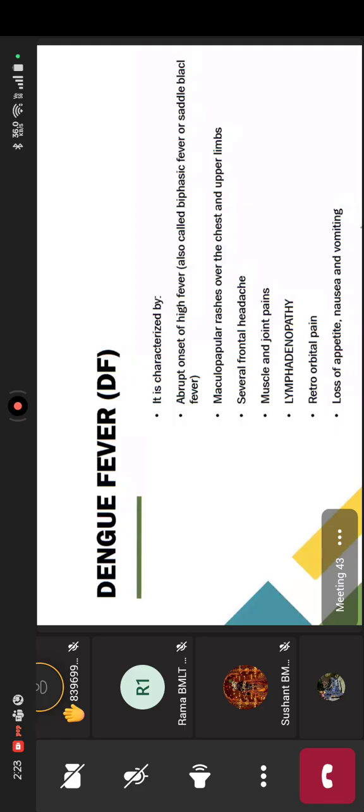If they eat, they feel a pain in their GIT area, the gastrointestinal area, right? Then they feel nausea. They feel like they have to vomit, but it doesn't happen, right? So they feel nausea or they feel vomiting also. If they eat something, suddenly they vomit, right? So these are the common symptoms which occur in the first classification, which is known as dengue fever, right?